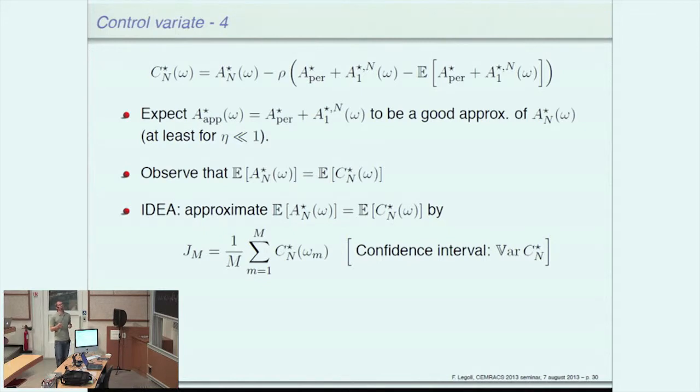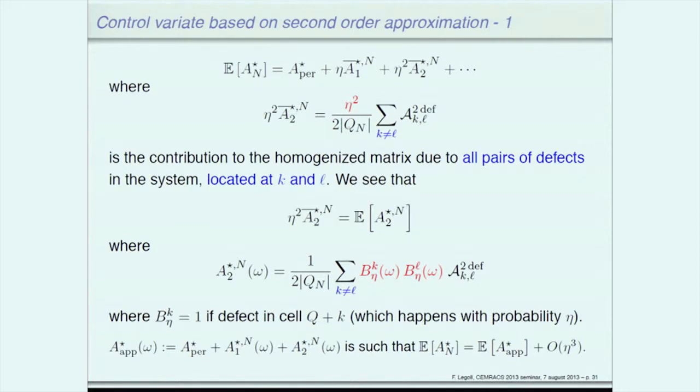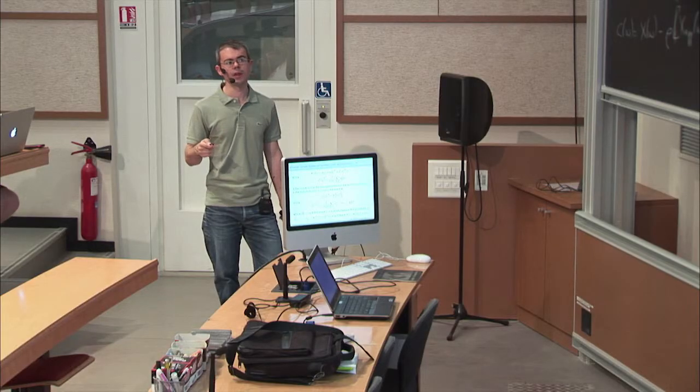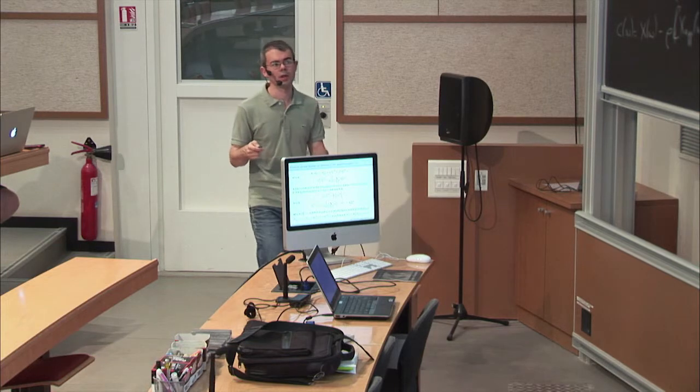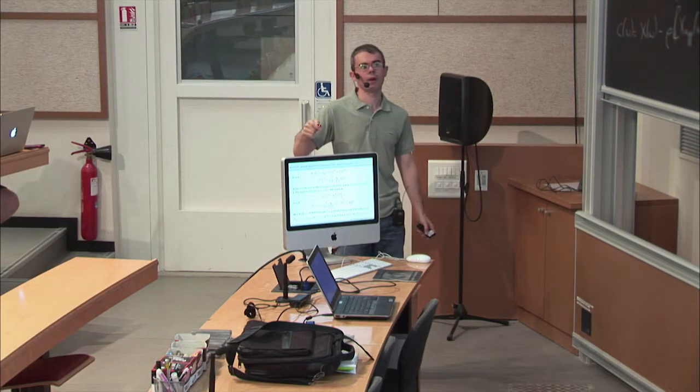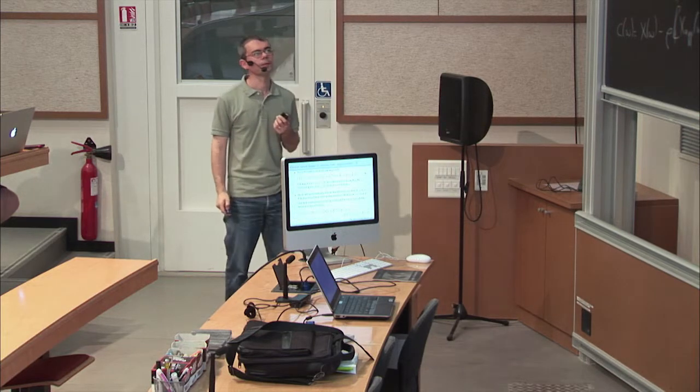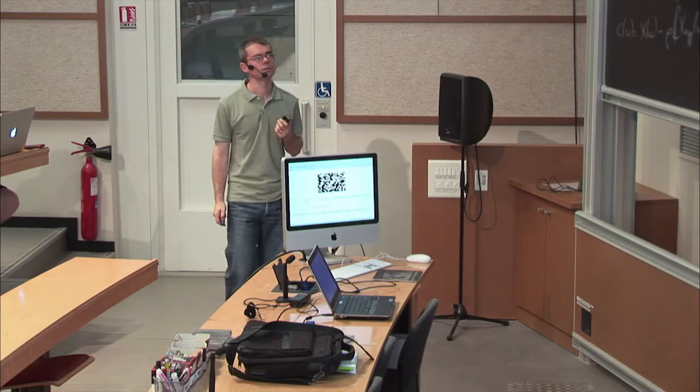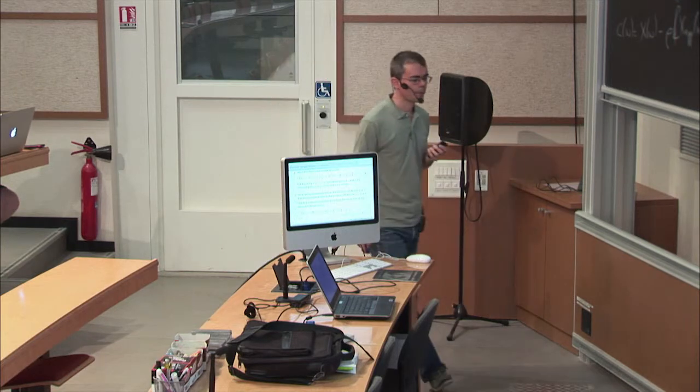So you have this approximate model, and now you run the control variate approach with this approximate model, running the Monte Carlo approach on this approximate model. You can do the same for pairs of contributions. So the random model you're going to use is written here, where you take into account whether I've got defects in the cells K and L, and if indeed I've got defects in the 2 cells, then I will consider the marginal contribution of this pair KL.